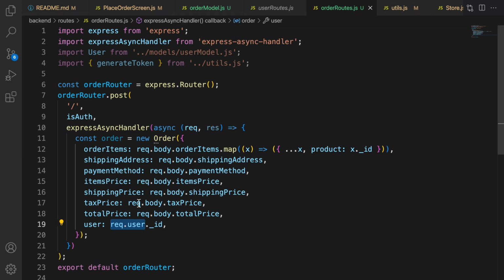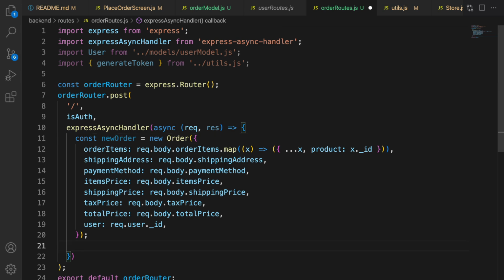Go back to order route, and after creating the order, it's time to call order.save. So it's new order, and I just call save on new order to create an order.